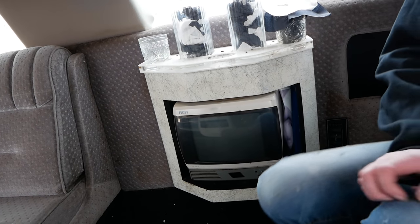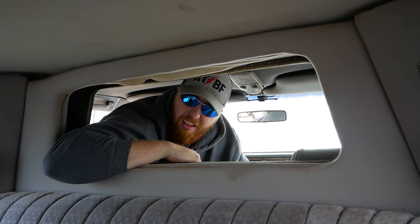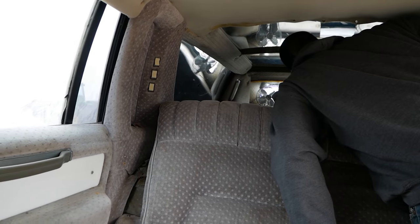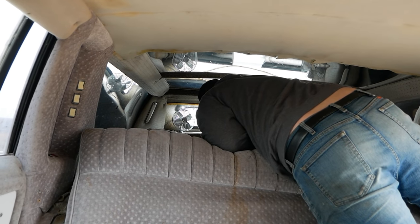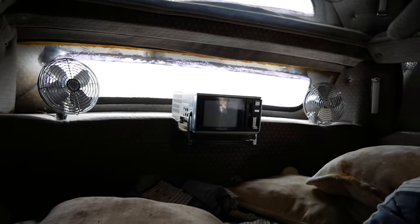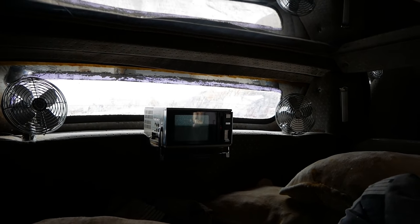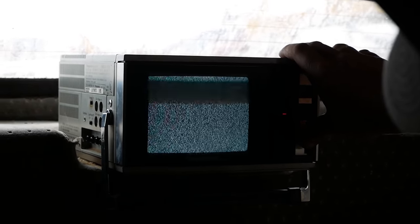Yeah. What, have you never seen a tube TV? They gotta warm up. Sorry, yeah. I was born in this century. You were born when this car was parked. What about the one back here? Yeah. It works! At least it screams. Wait for the tubes to warm up and see if there's a TV picture. Yes! Oh my God, static. I haven't seen that in years. Is there a knob? There it is. It don't work.